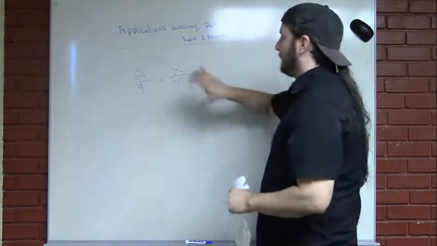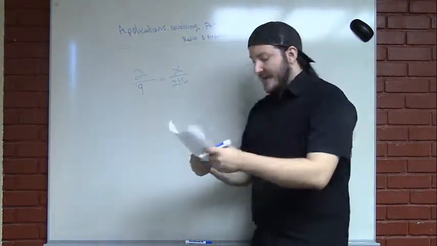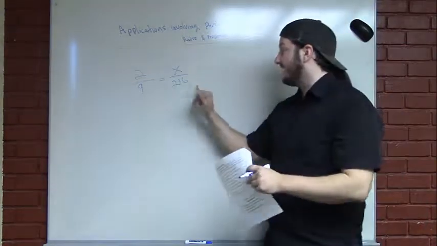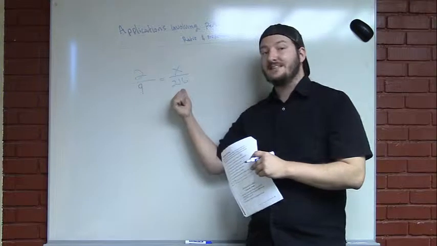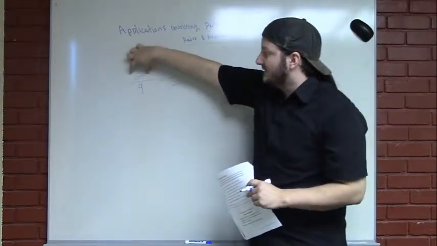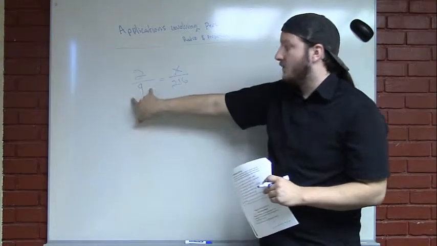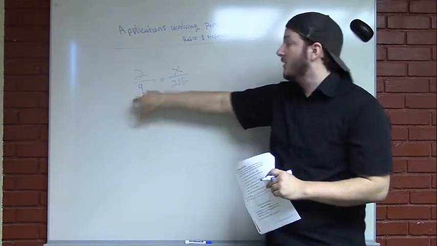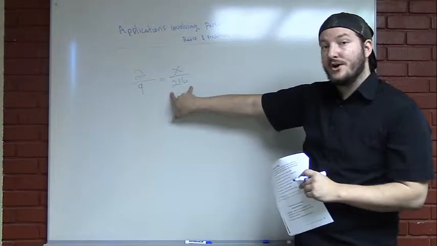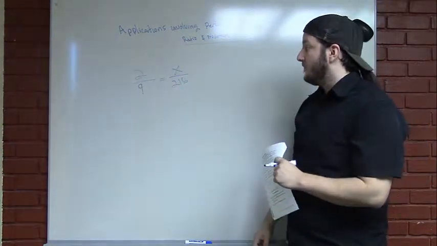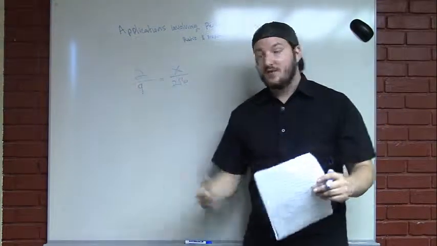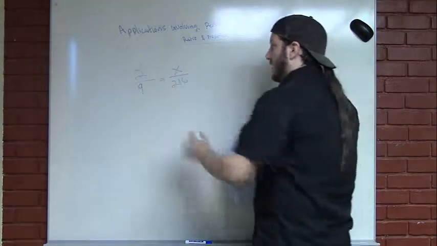So in order to keep this proportion similar, because it's asking how many would be left-handed according to the study if they did a sample of 216 people. So this is how many are left-handed out of a total of 9 people. This is how many people are left-handed if there's a total of 216 people, okay? But we don't know that number. So you set up this proportion, and you solve it exactly like our last problem.